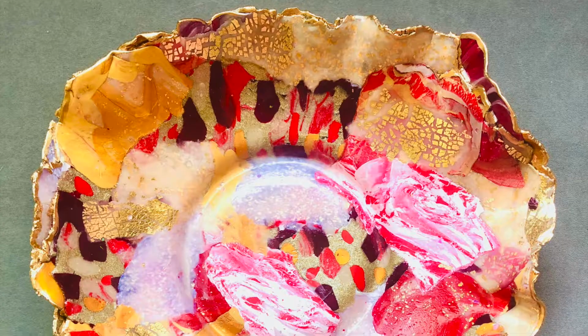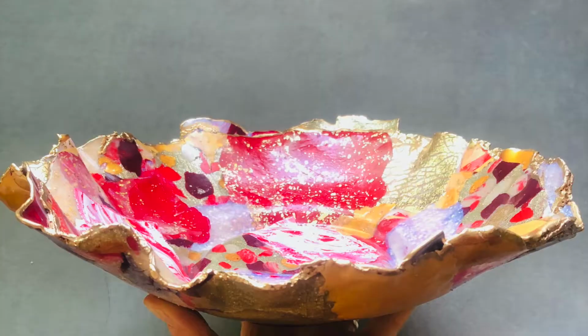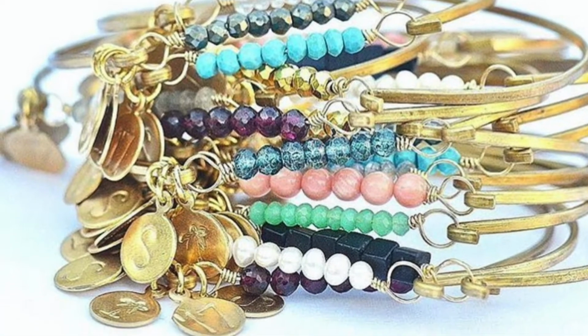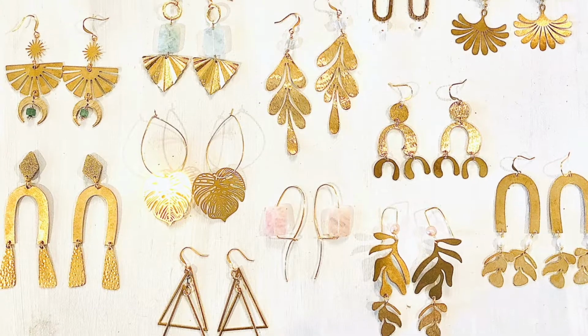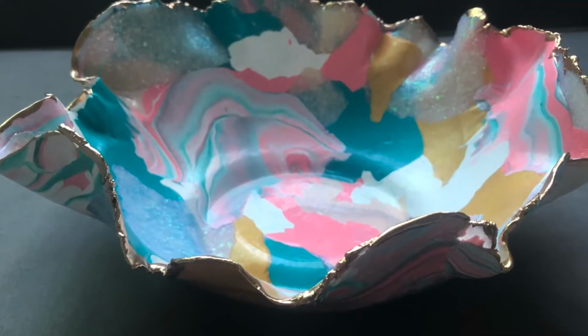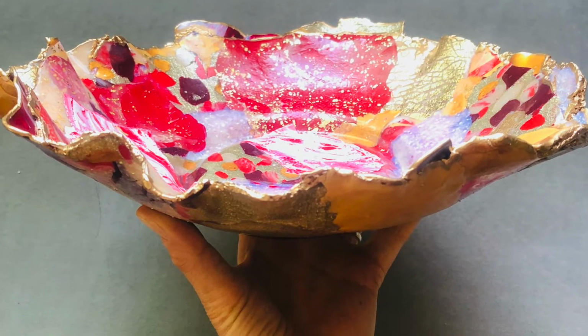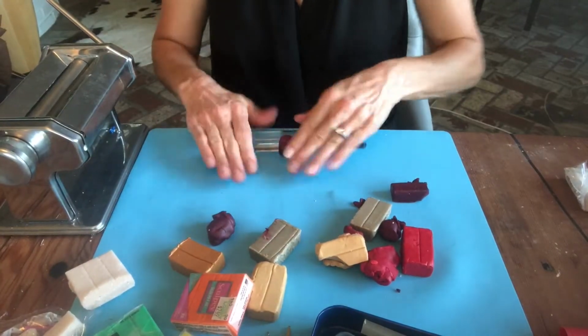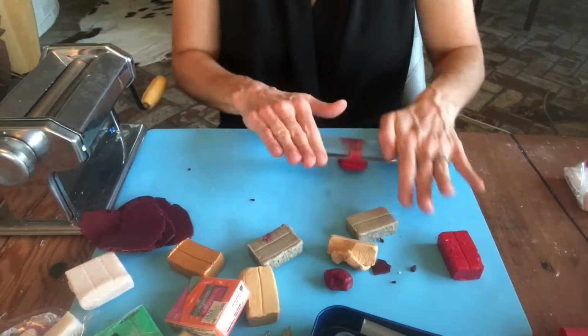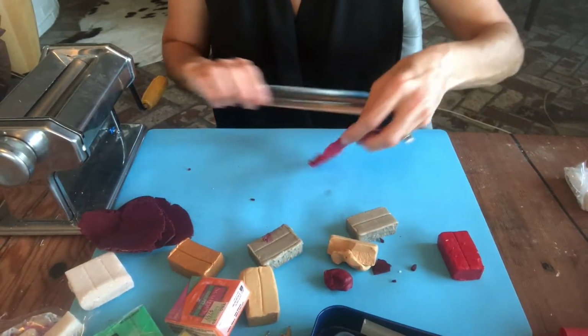I'm Elisa Hopper. And we're about to make a sculpture bowl for Christmas. Of course, you can make this with any color combinations, and I have. But at the time of this video, Christmas is rapidly approaching, and I want something to display some smaller ornaments. So here we go.